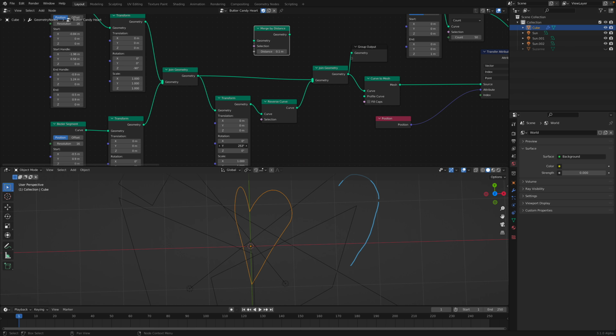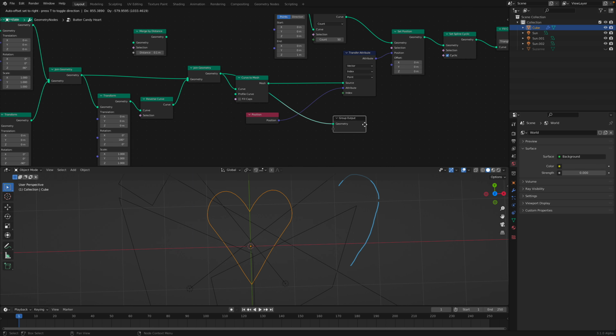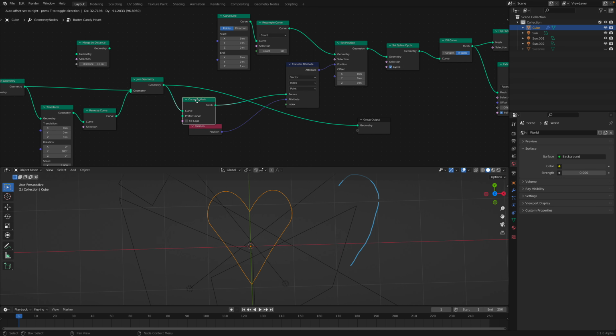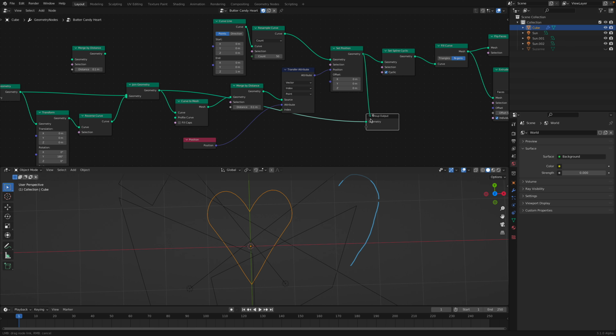So this one is the mirror. Now how did I turn it into a connected curve? I actually use curve to mesh at some point. Maybe I should have merged by distance here. Yeah, that might do something.